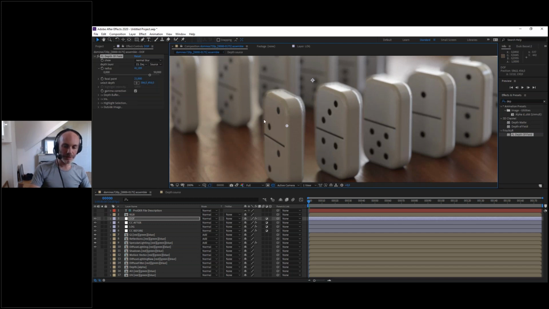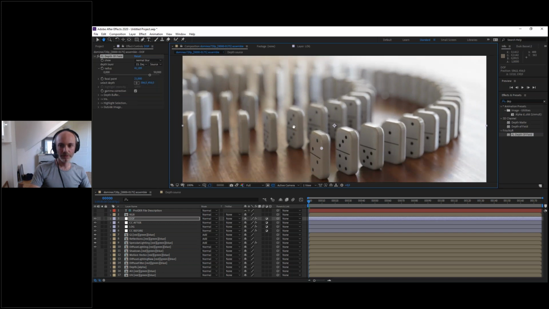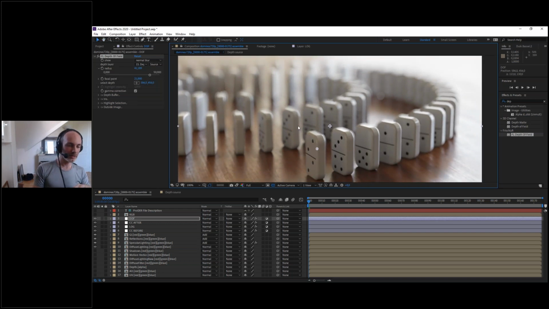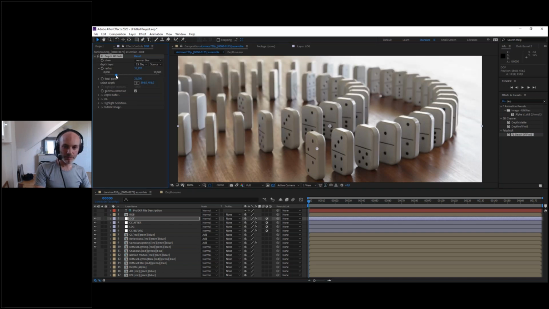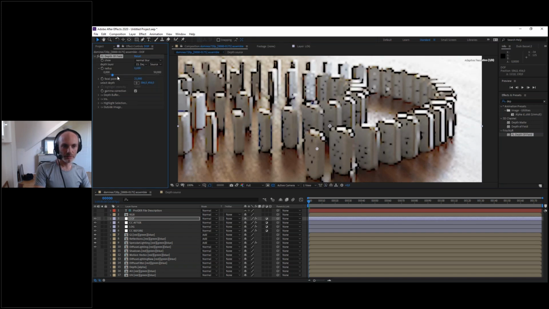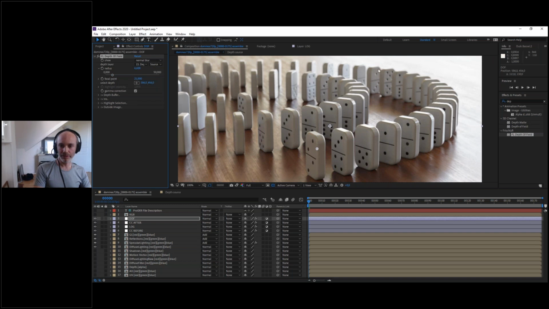If you want to have very, very shallow depth of field, you will need to calculate it in real life in the render engine, or to create multiple passes of rendering. I mean, the board without the dominos and one pass with the dominos, okay? But if you keep it simple, just a few pixels like that, 5, it works very well. You won't see anything.